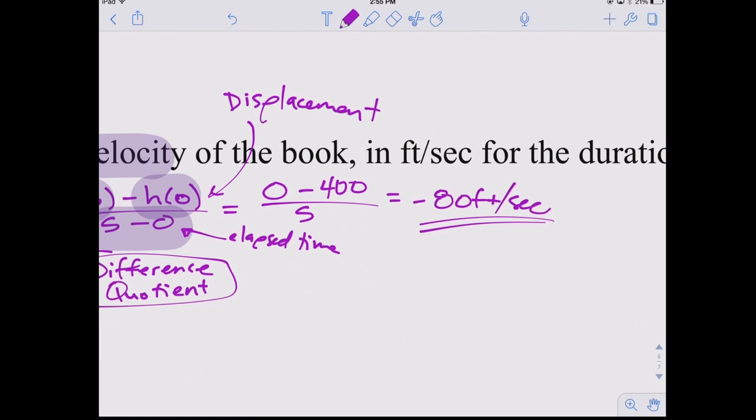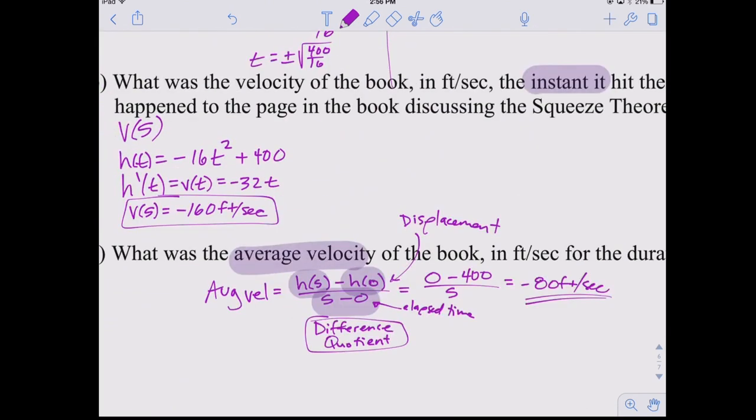Did it have to be going 80 feet per second the whole time? No. But if they stole another book that had cruise control, and they dropped one book starting at 0 and it ended up at 160 at the end, and the other book, as soon as they dropped it, was going 80 down the whole time, those two books would hit the ground at the same time. Of course, the second option is not really feasible.